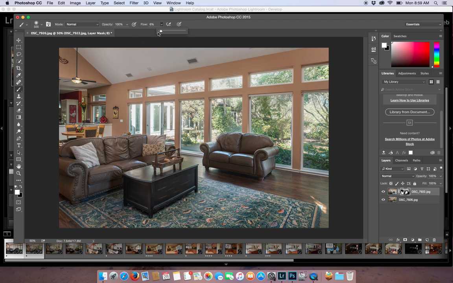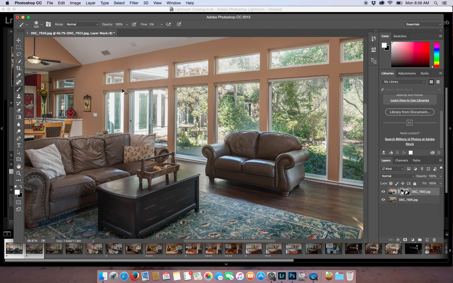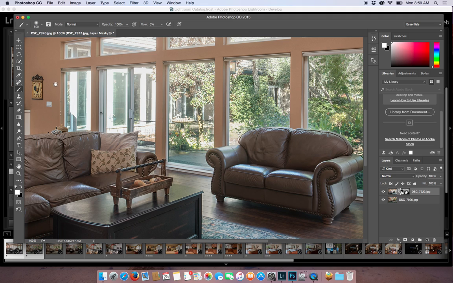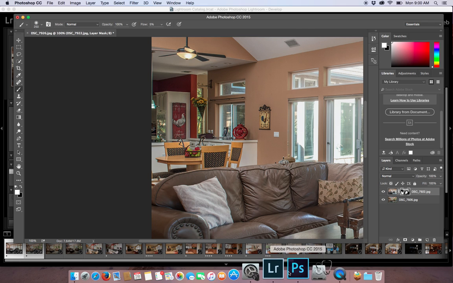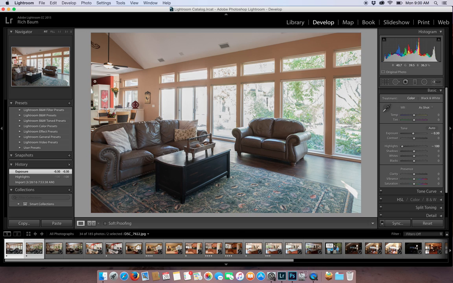I'm actually going to bring it down to 5%. These little percentages make a big difference. Anyway, now that actually looks pretty good, but it looks a little dark, and I could have put a light in there, and I usually do. But for this, I want to show you how you can utilize your ambient. So look at here. This is the ambient, and you want to utilize this.